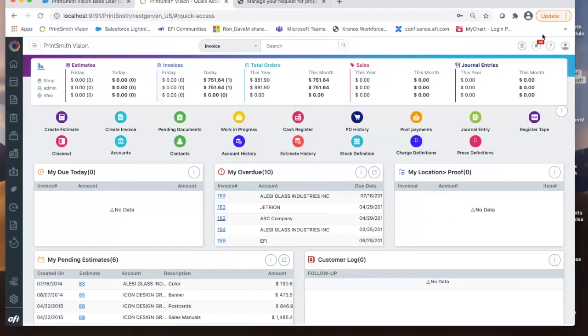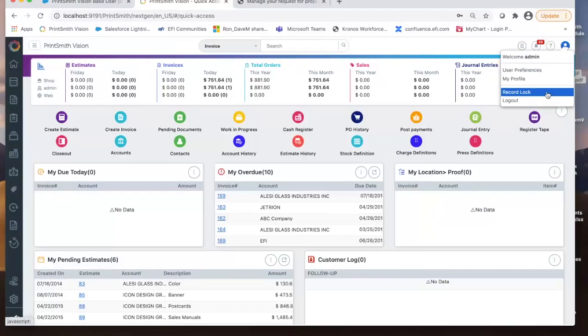The other big issue that we've addressed over here is the record lock. I know many people have come to the situation where they'll be in an invoice or an estimate, they'll leave, the system will shut down on its own, and internally it has not released that item that you were working on. So what you have done in the past is go to the system monitor and release the record lock so that you could use it.